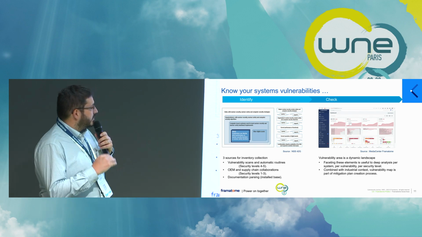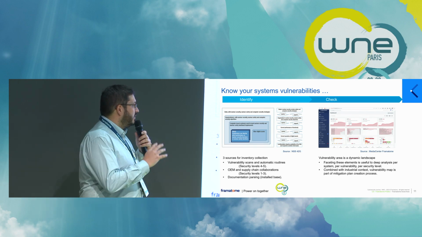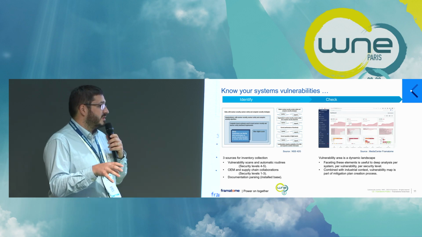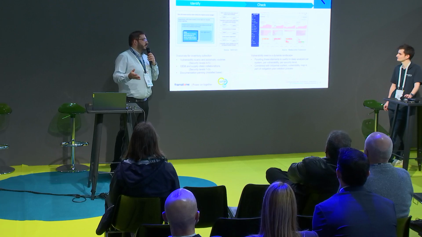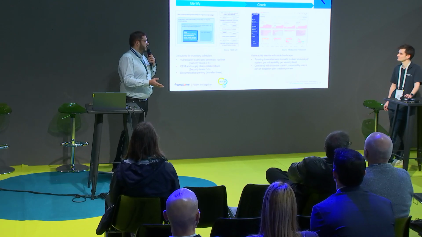So first of all, one little tip: you have to manage the way to find your most critical assets. IAEA calls them SDAs, and this is what NSS Nuclear Security Guide 42 tells us. But doing that is quite difficult because it depends where they sit. If they are very deep in the architecture, you may go with your OEMs, you may go with your supply chain to know exactly what you have.